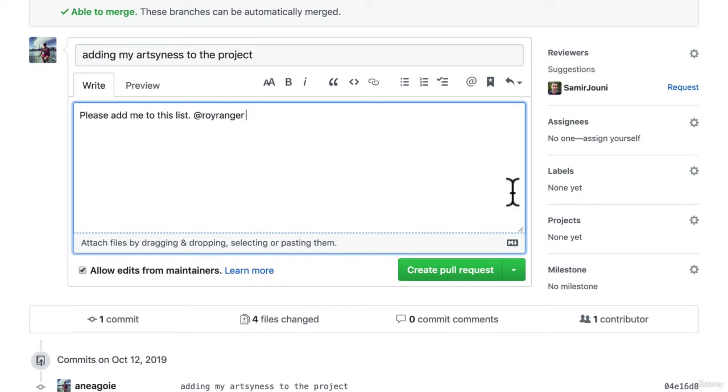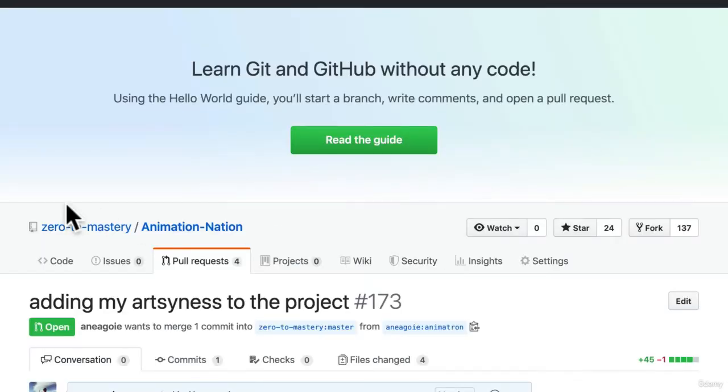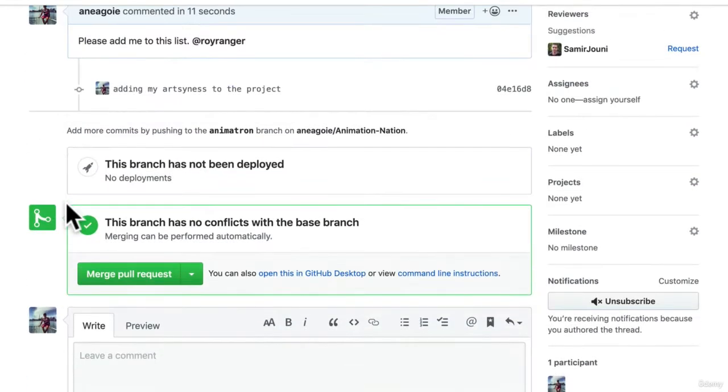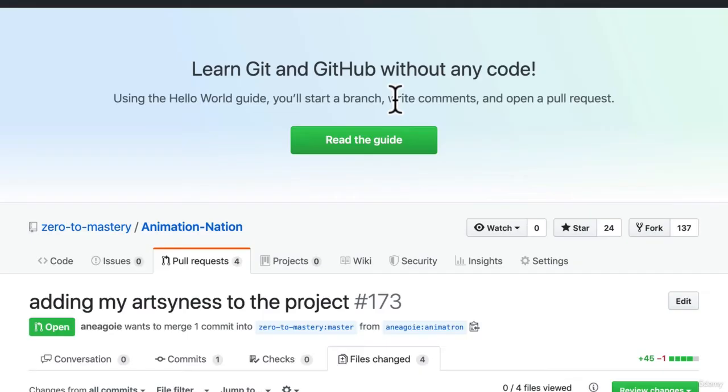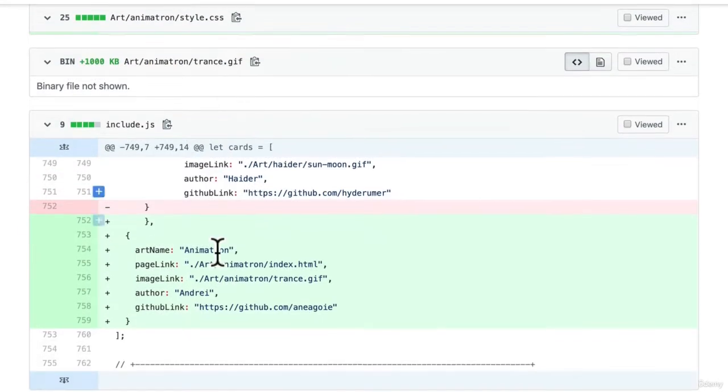So I'm just going to say, please add me to the list. We actually don't even need to tag her because she will check this occasionally. So I'm going to create a pull request. It's now opened. That's awesome. If I look at my file changes, you can see that these are what I've added to the project.